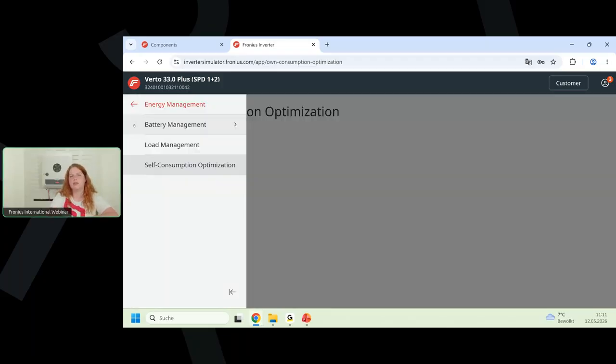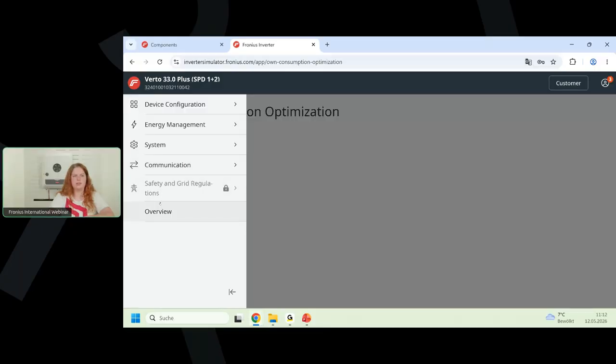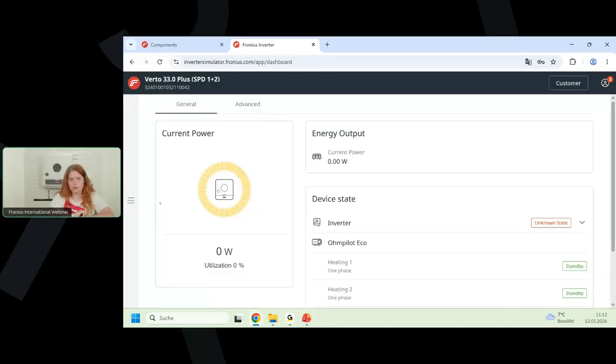But we always recommend leaving it automatic, as it just makes the most sense. If you have a PV system, you can get the most out of your PV system if you use the energy yourself. And now, those are the settings that you can do with your battery.